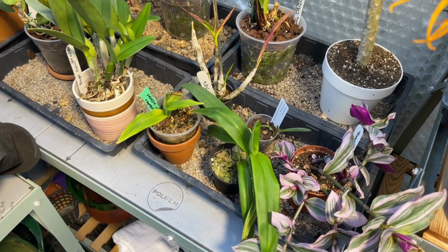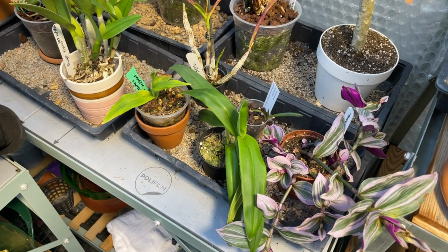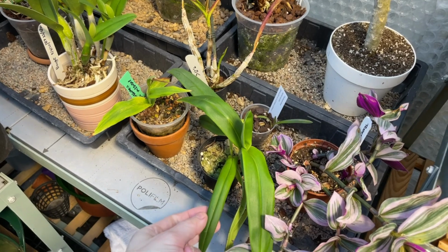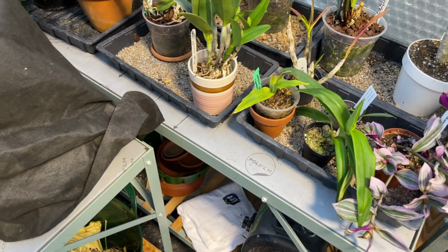I have my other Phragmipedium in the Ainsworthy Eye in the cool side, so I'm going to have a look to see whether the besseyi is the same, whether really that should be in the cool side at this time of year. I'm not sure. So that's another new plant.